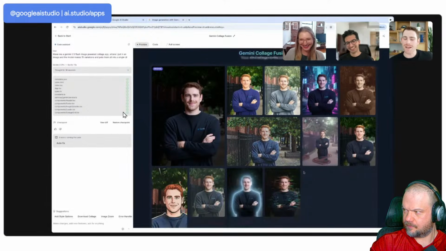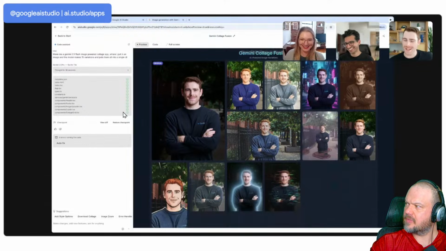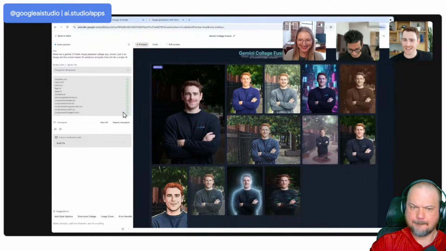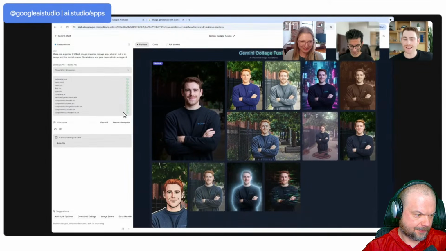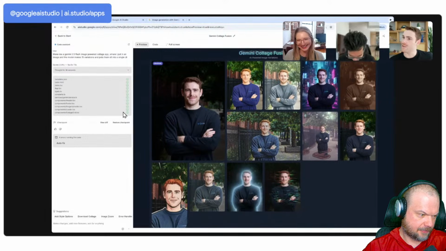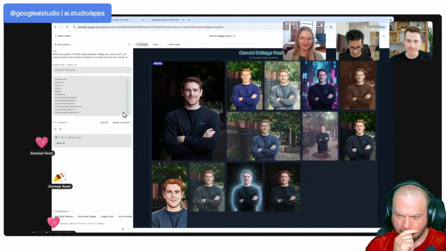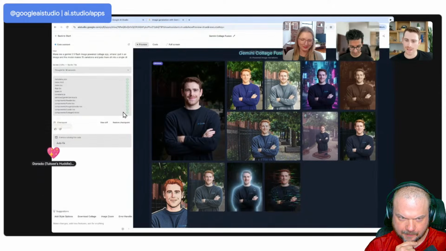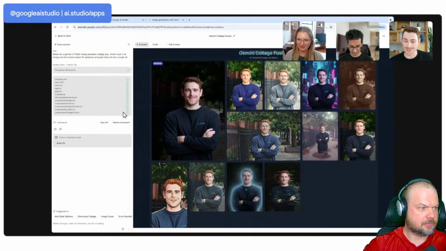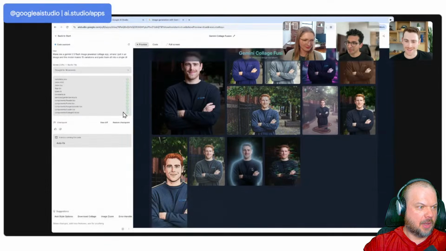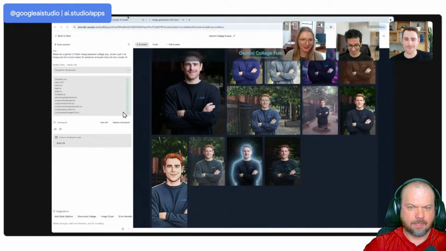Lots of pictures of Logan. But I think the cool thing, and I'll let the haters keep hating, what I love about this is that there are so many cool, distinct visual styles that I wouldn't have come up with myself. This is abdicating the responsibility to the model to come up with a bunch of styles. This is actually pretty sick. I really like this one down here, and I feel like this would make a great new profile picture.